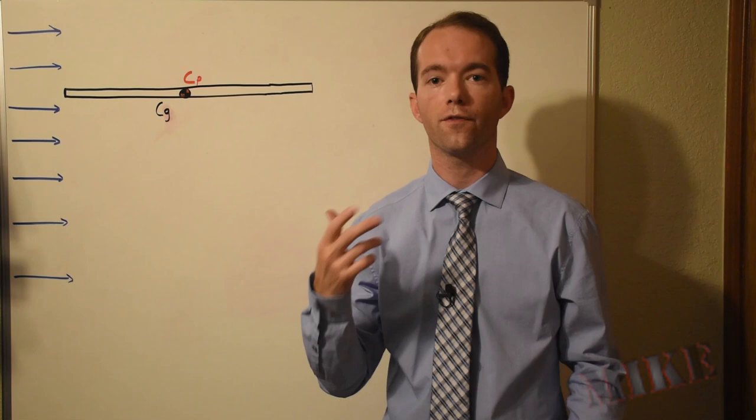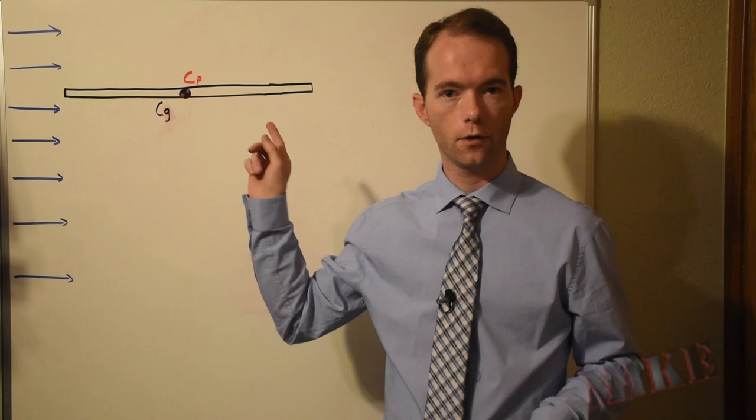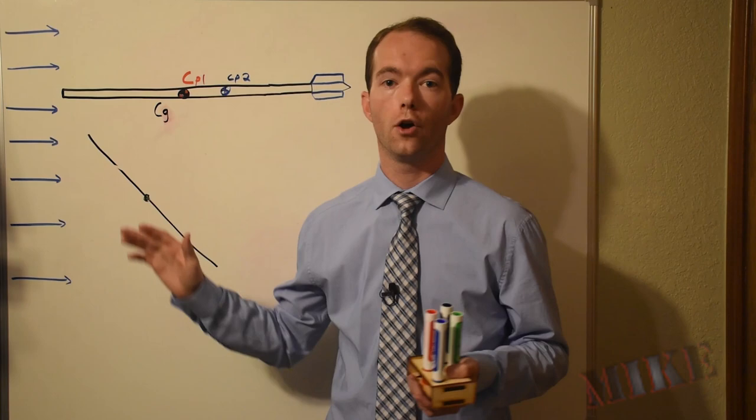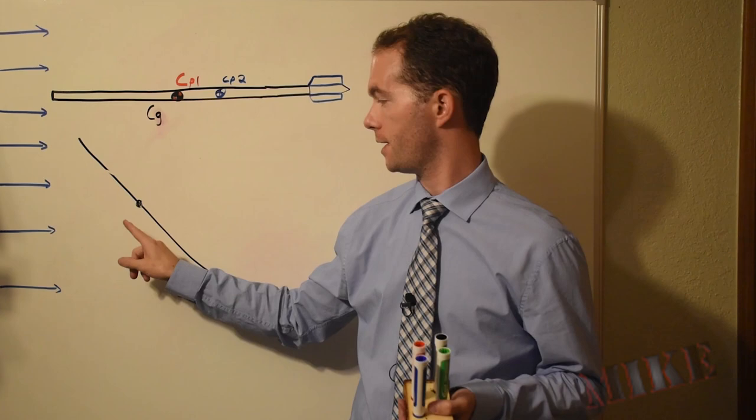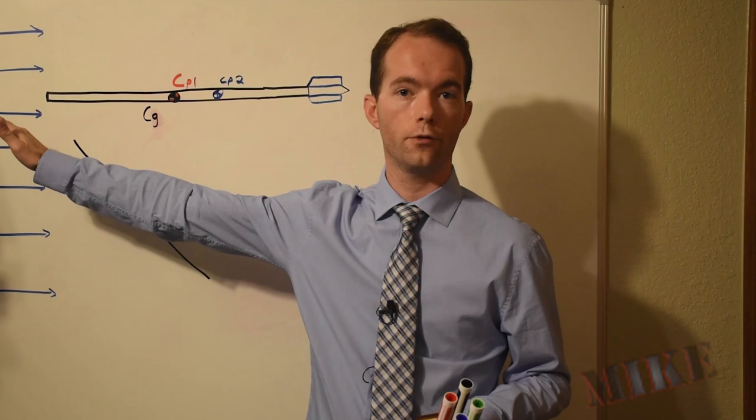So what's with the feathers, or fletching, or fins? Why do they make it fly straight? Center of pressure. With our stick example, the air was acting on it equally, so no matter how it was oriented in the airstream, it could fly at any angle like this, because the air here and the air here were applying the same force around the center of gravity here. So Newton's first law just kept doing what it was doing.